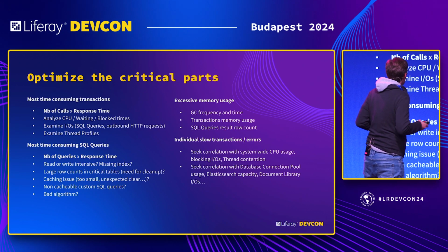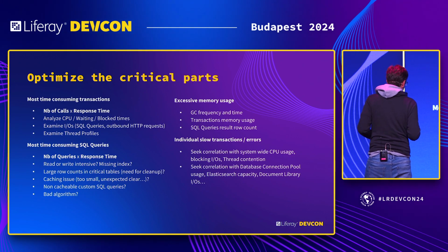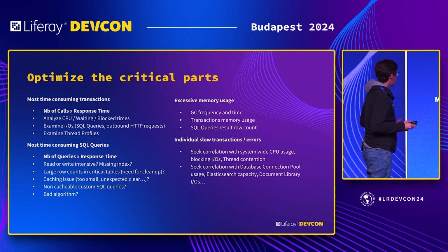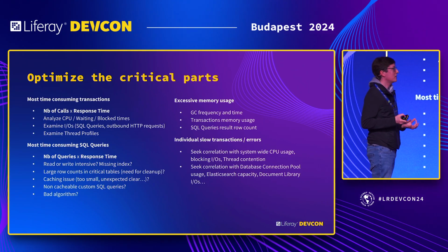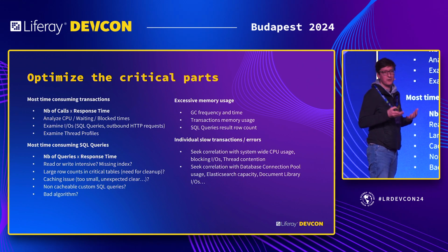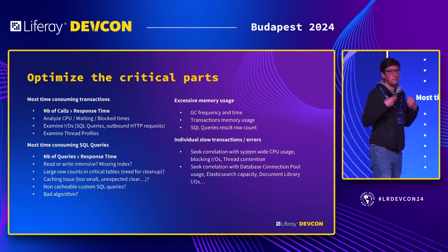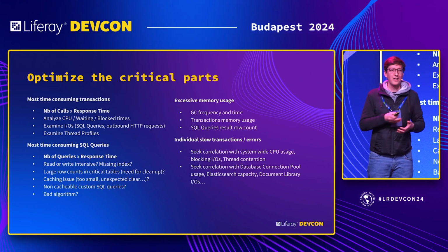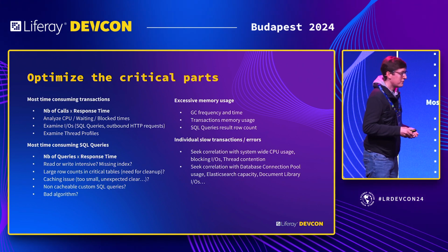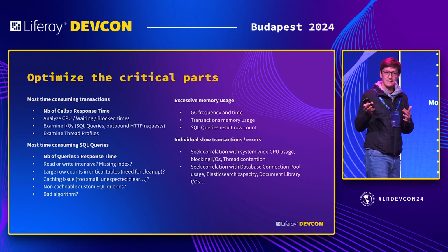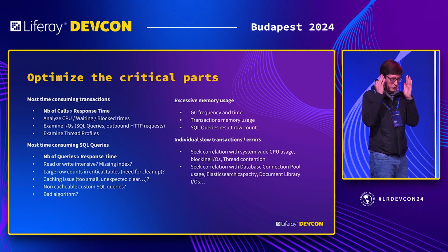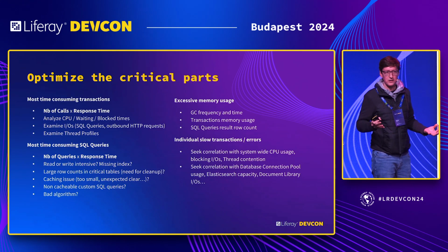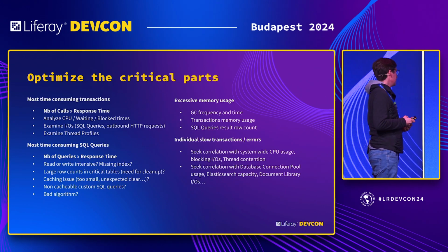And yeah, some tips. Optimize the critical parts. So Glowroot is helping you identify what are the most consuming transactions. A transaction is going to be the most consuming if its response time is high and if it is called many times. If you have a transaction which is taking time but only called 3 times a day, it's okay. However, it could be a weak link in your infrastructure that you should monitor in case someone wants to bring down your infrastructure because of that weak link.